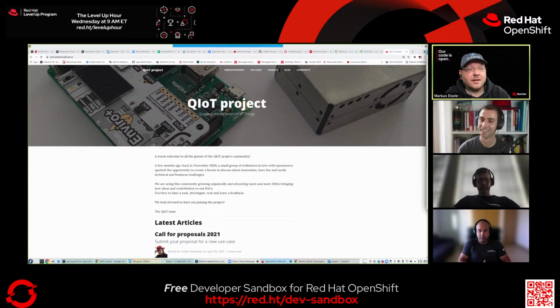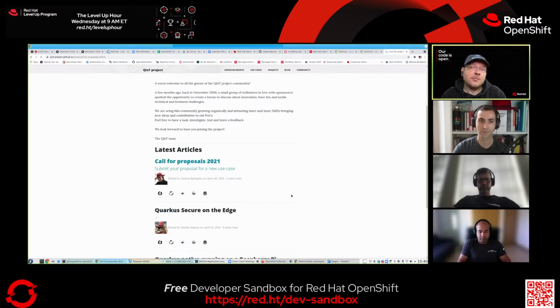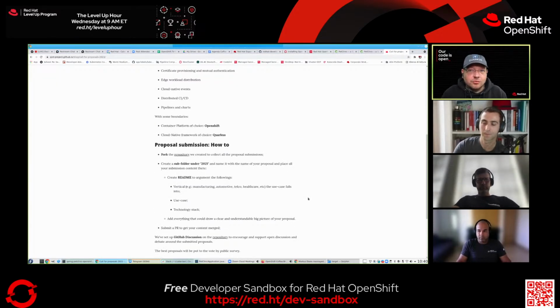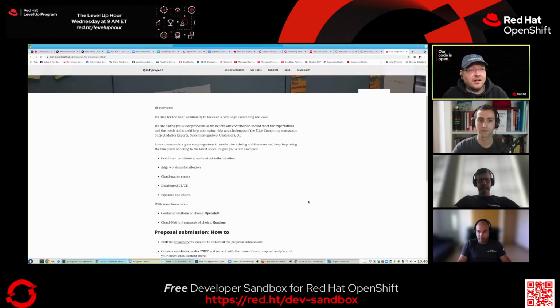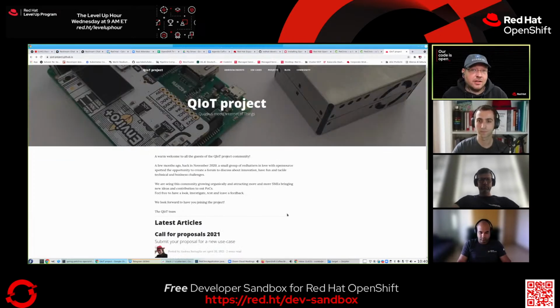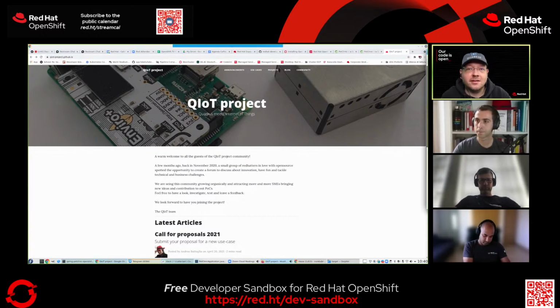Yeah, and this project obviously is open source, so pull requests are welcome. Just take it, play around with it. Everything is on GitHub. And he also did something else, because this is the first example of Quarkus running on a Raspberry Pi as a native image. So take a deeper look at how he did that. I think it's not even officially documented at the very moment, but even that is possible. So yes, plenty of good things in this project.